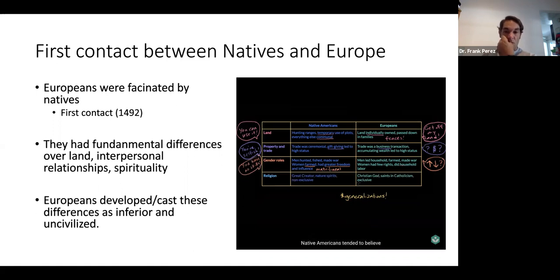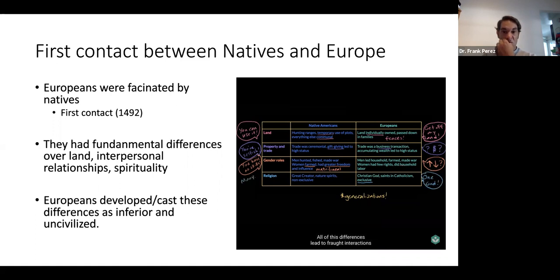Native Americans tended to believe that one great creator had made the world and that nature was imbued with spirits who would reward or punish them based on how well they took care of the land. In fact, this actually wasn't that much different from the Catholicism of Europeans who believed in a single God, but also many helpful saints. But where they differed was in exclusivity. When Europeans introduced them to Jesus and Mary and the saints, many Native Americans were happy to include them in their pantheon of helpful spirits. But this angered Europeans, who insisted on exclusive worship of the Christian God.